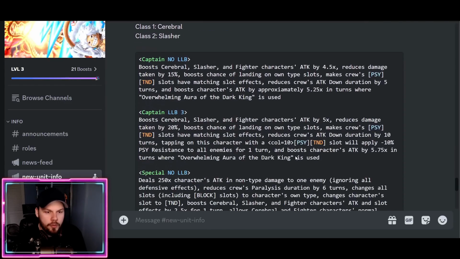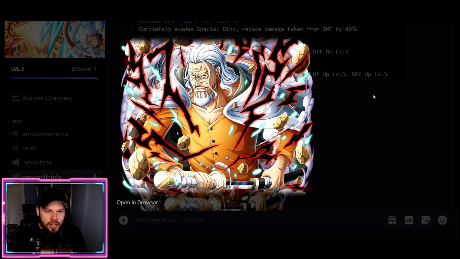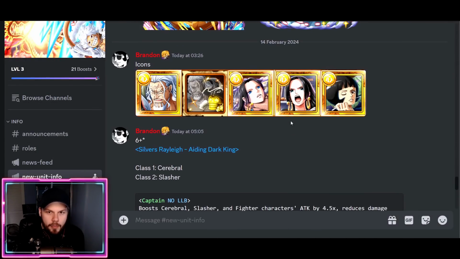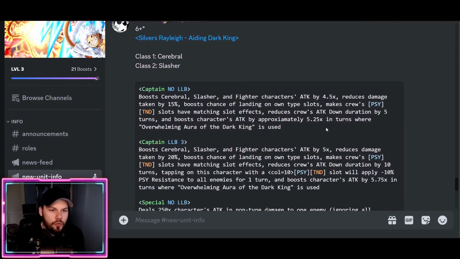So without further ado, we're going to start off with Rayleigh. So first of all, let's have a look at that artwork with the Giga Chad Rayleigh. And the whole theming of this Kizuna batch is when Blackbeard invaded Amazon Lily. We have Rayleigh obviously ready to give Blackbeard the smoke, and the new Boa Hancock is obviously from that little clash, and then obviously Shakky was arriving towards the end there. But let's go through Rayleigh's buffs.